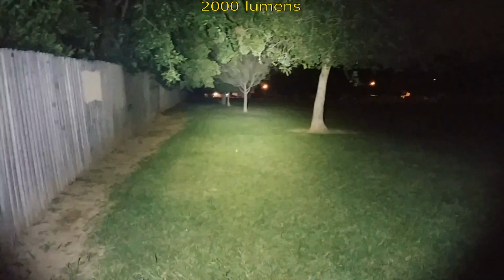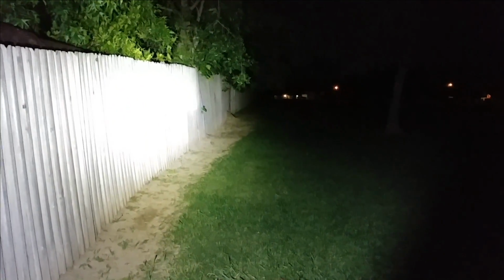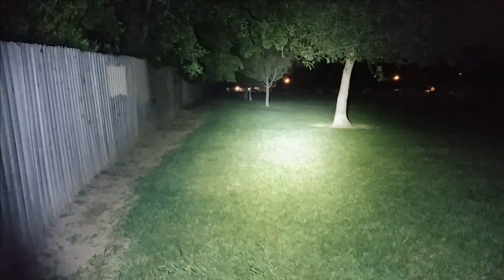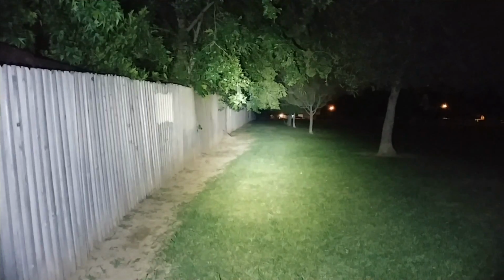Very nice performance for even a normal flashlight as well. This one being completely waterproof, scuba diving rated. That's really nice. Doing a beam profile here. Fence line, tree line. Very nice. Hope you enjoyed those night shots.